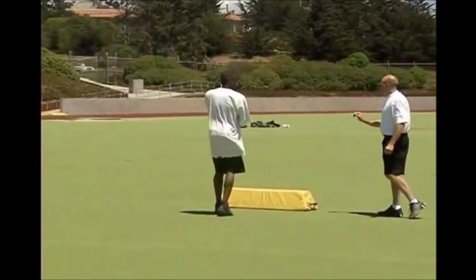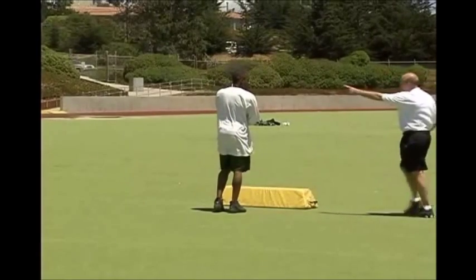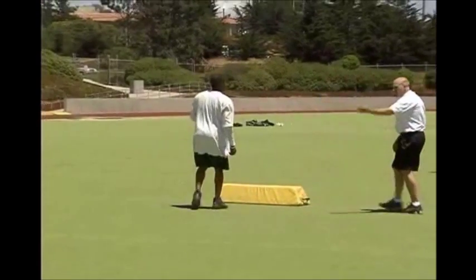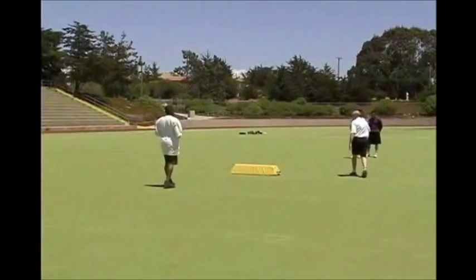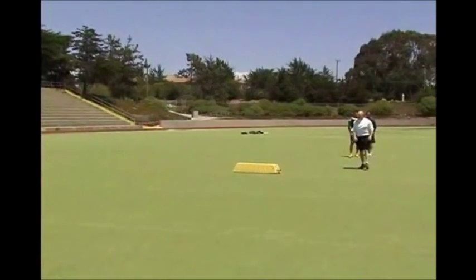On the next hit or the next command, he'll go either left or right, and you'll just switch the ball. So if you're going to the left, put the ball in your left hand and go, and you'll front up and tackle him. As he comes across too, same thing. So you're looking, when he switches, you're going to come up. But again, we're just going to walk through it together.